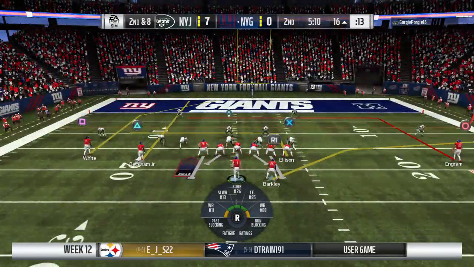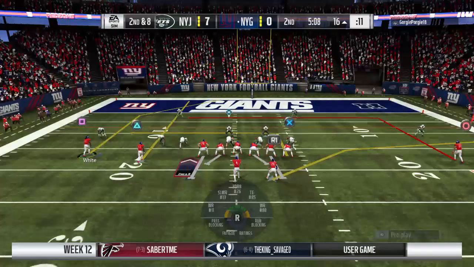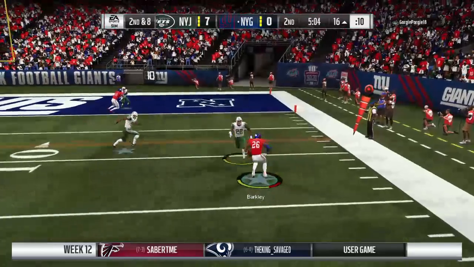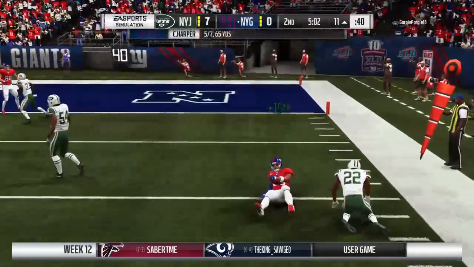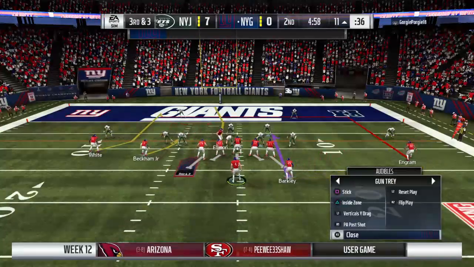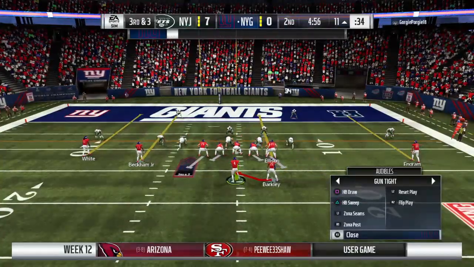All right, now, lucky 56. To throw on 2nd down. Harper to Barkley on the check down. And he's brought down just outside of the 10 at the 11. Call it a gain of 5. And just like that, it's 3rd down.